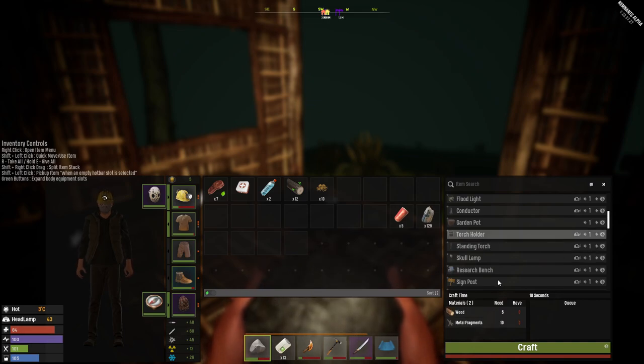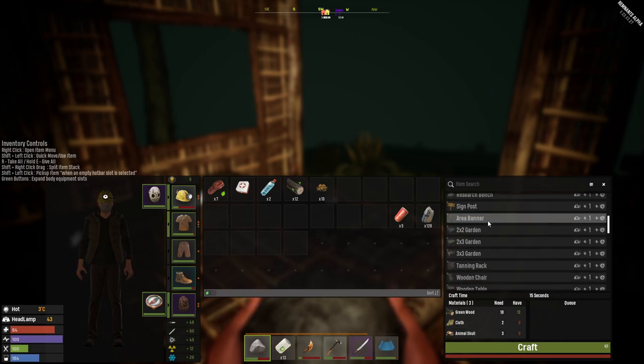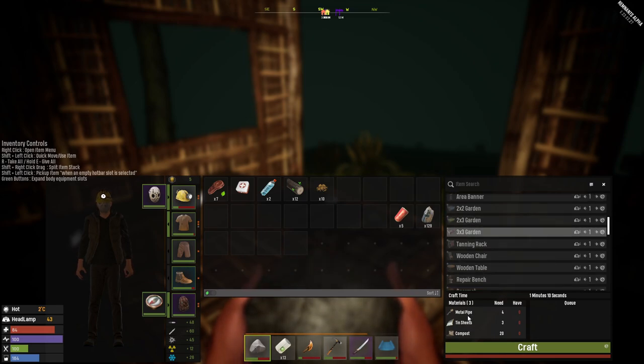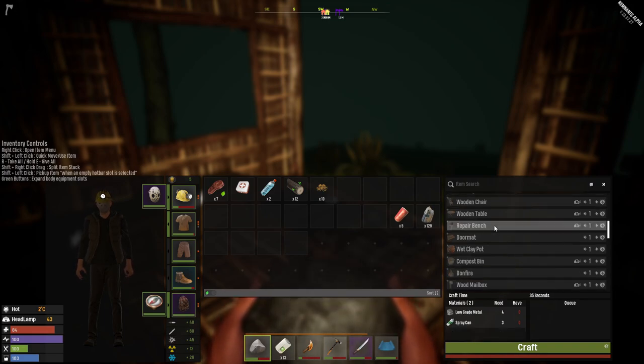Torch holder. Yeah. Well, that's metal fragments. Area banner. Got the gardens. I'll probably need to make a garden with all the seeds. Metal pipes. Wow. I've got to really start building up my base.